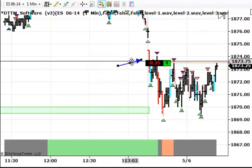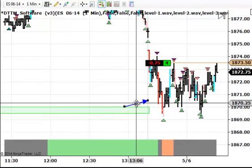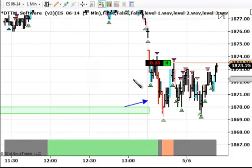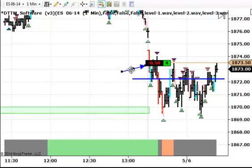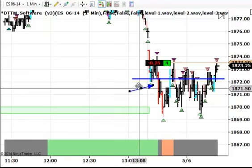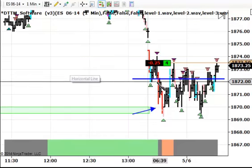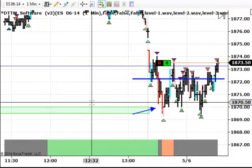So we've had a market here that has sold off in the early going. We had an overnight low at 72, which I've just marked in, 72 and a quarter right here. So this is the overnight low. So obviously the market has gone through there in, you could say, 1, 2, 3 sort of mini waves of selling, or one big wave of selling. We've also had, going into today, a barrier of potential support slash resistance at 73.25. So I'll just mark that line in there right there.